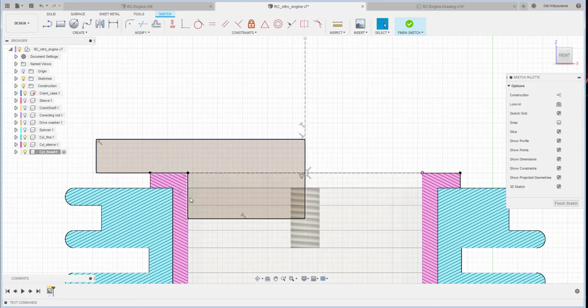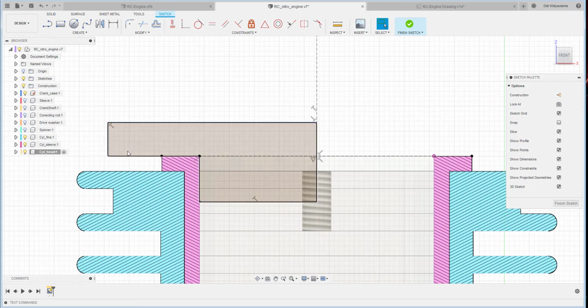Okay, I reference this diameter for the inside, and then for the outside I will create the distance from here, which is 4.8.